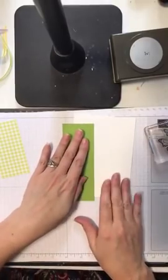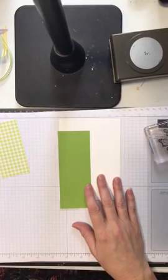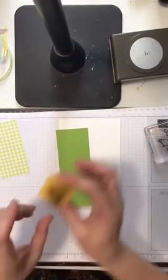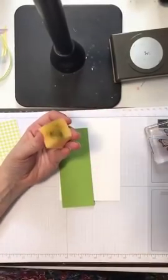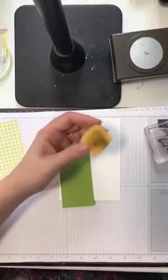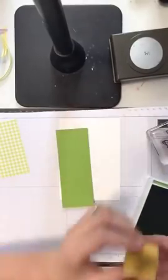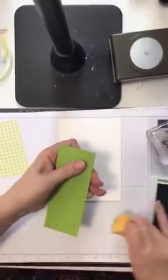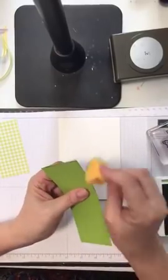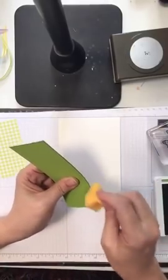Because this piece here is just plain cardstock and I'm not doing very much with it, I'm also going to sponge around the outside of it. So I've got just a piece of sponge here. I chop my sponges up to save a little bit of money, so I'm not using a whole sponge. You certainly don't need that much. You can chop them up. I chop mine into 6 and that works well. And I'm just going to really quickly go around the edges with the Granny Apple Green ink around the Granny Apple Green cardstock piece.